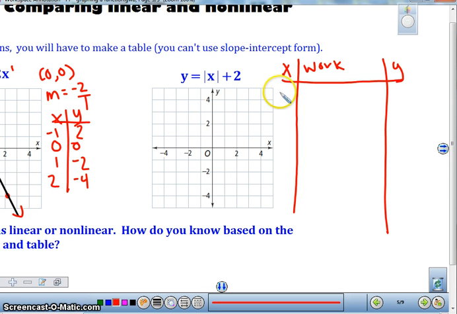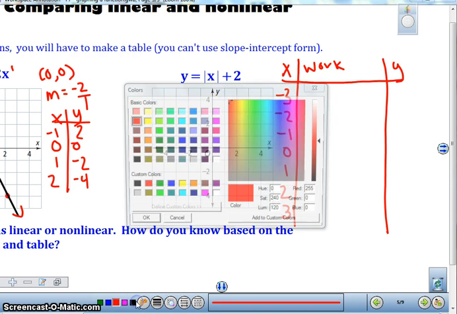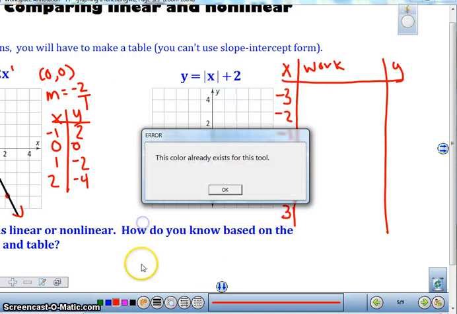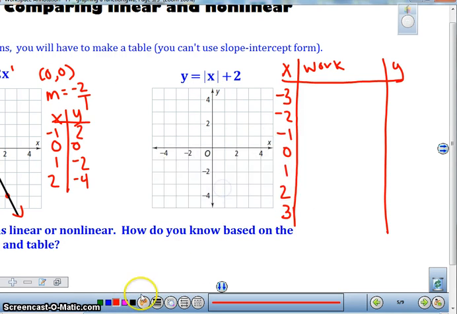So when I take a look at this, again, I'm going to plug in some different values. Here, I would like you to plug in, and I think what we'll do is we'll go with -3, -2, -1, 0, 1, 2, and 3. So we look at this function, we think, oh, that doesn't look anything like what we've seen. We are going to plug in to show our work. If we are showing our work, we want to put the absolute value of -3 plus 2.